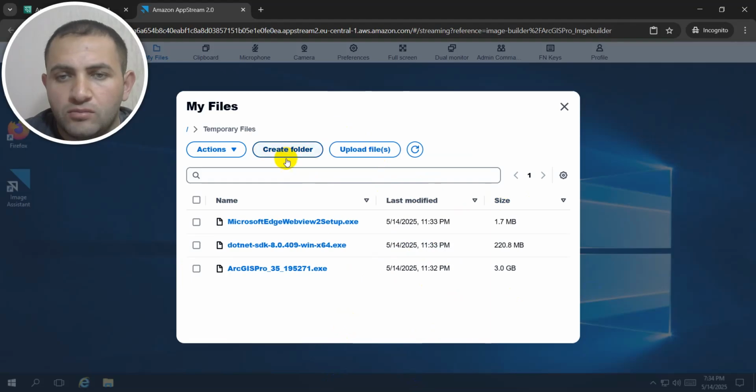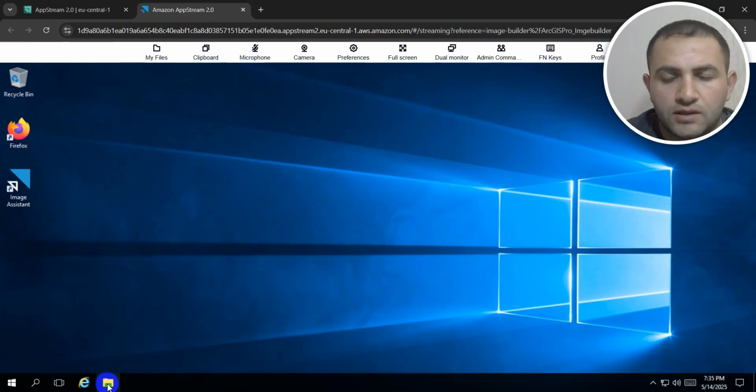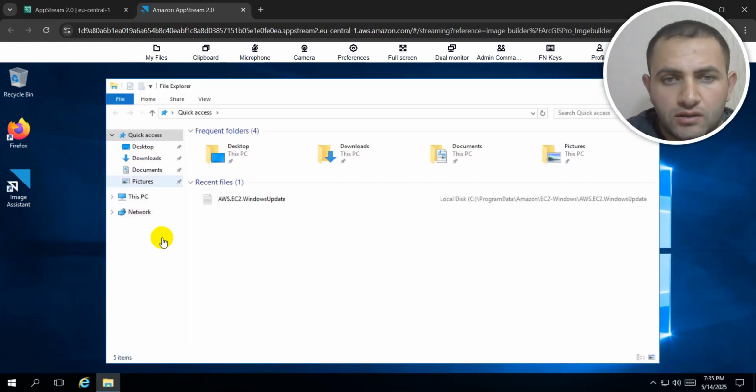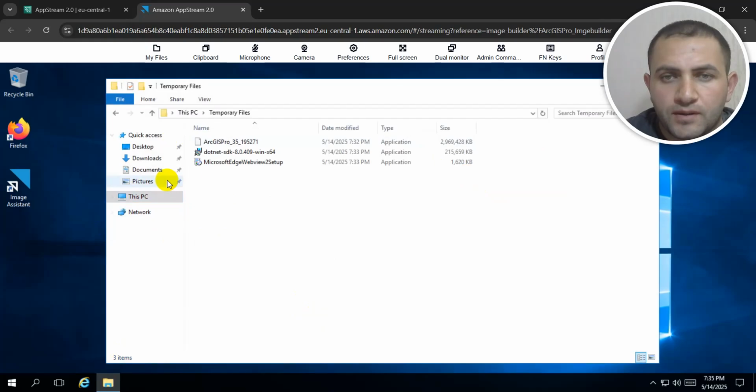Okay, now my file is uploaded. Let's install them. I find my temporary files. It's here. When you check the ArcGIS Pro requirements, you can see here that I need .NET.